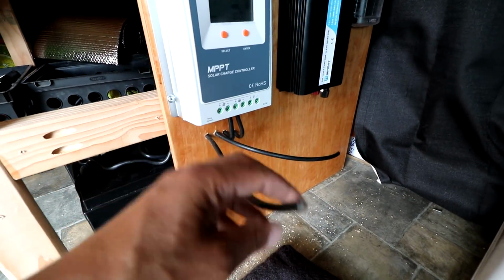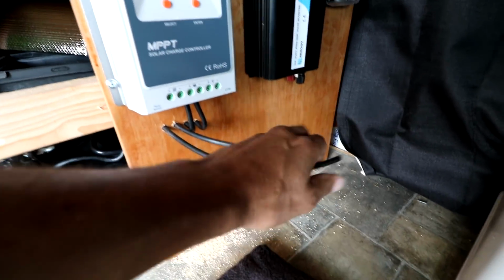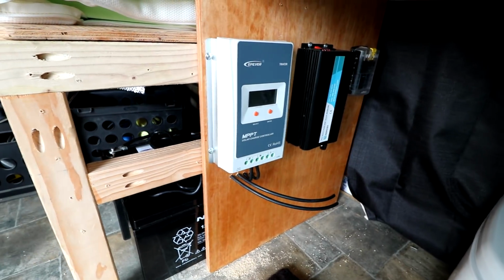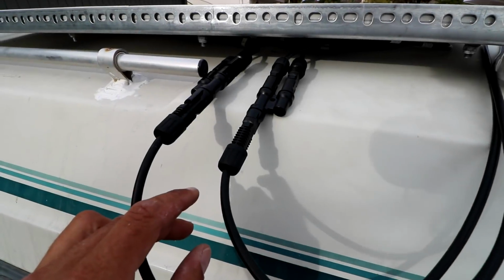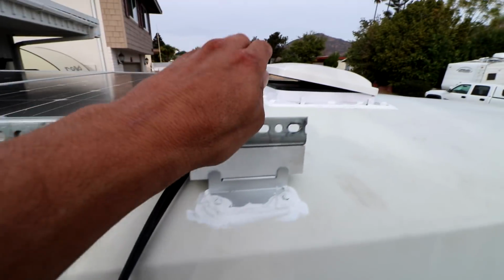And I've got these set up to where the first one here is the positive. The second one here is the negative. That way they line up right with the positive and negative here. So go up top to do the final connection. Alright, so we made our final connection here. So now we have our positive and our negative going into the van.